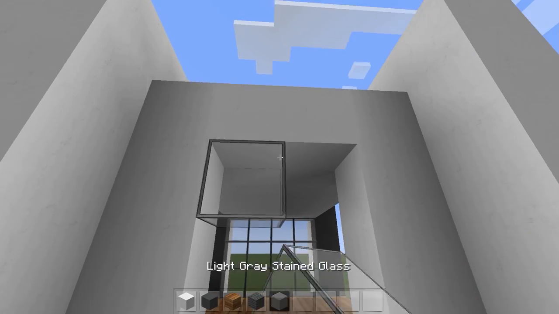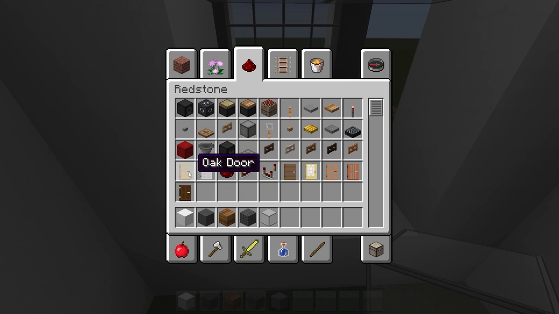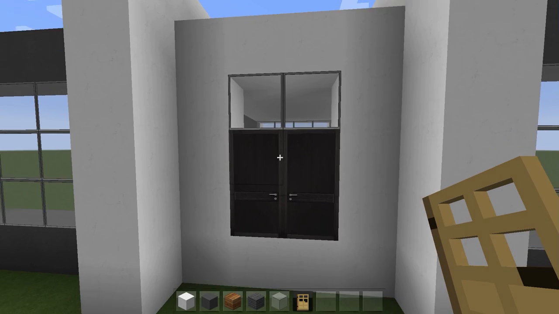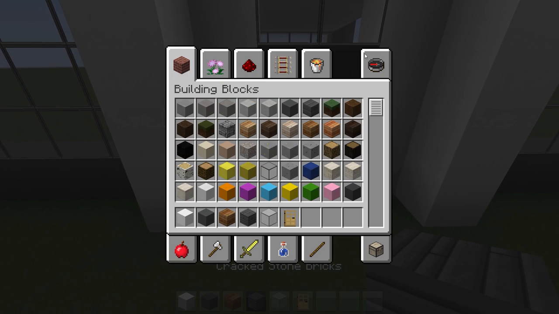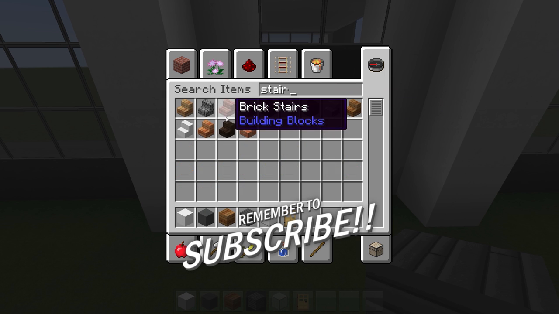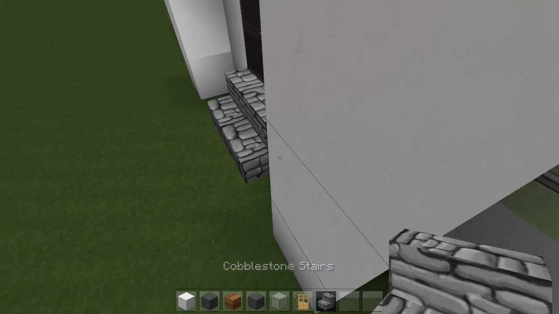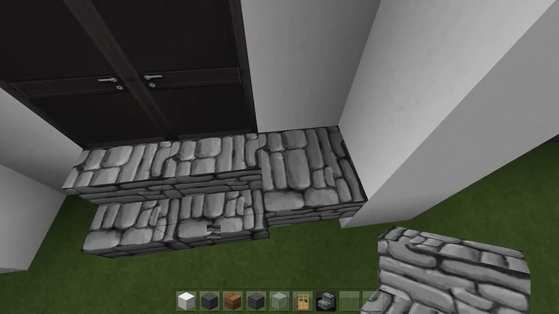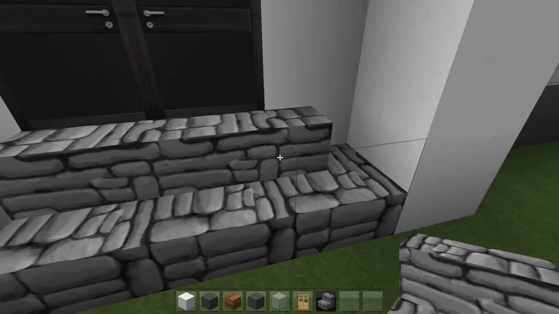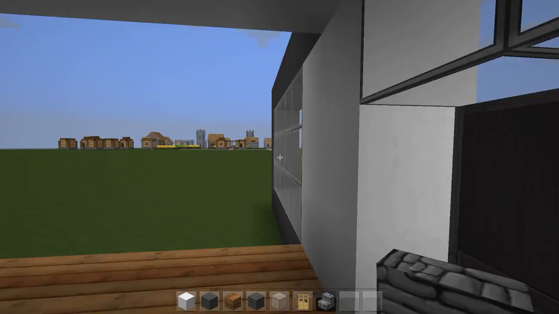That maybe, and then just like stained glass there. Doors. Let's just go with the one and only oak wood doors there. And let's type in not a star, but a stair. Let's use some cobblestone. That's always really good for these house builds. If we could place that correctly. And yeah, that's the entrance right now.